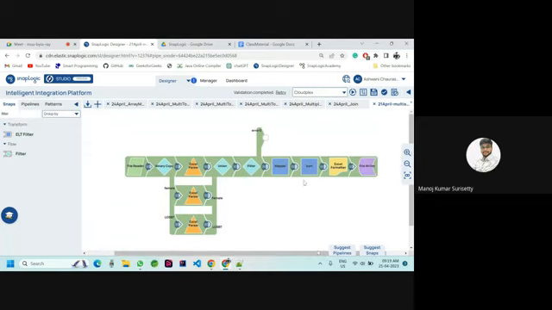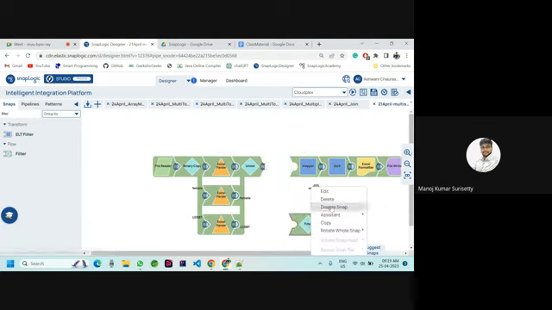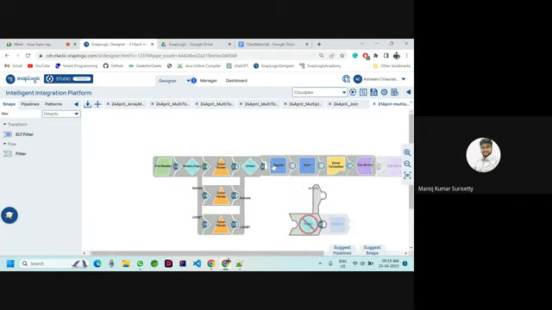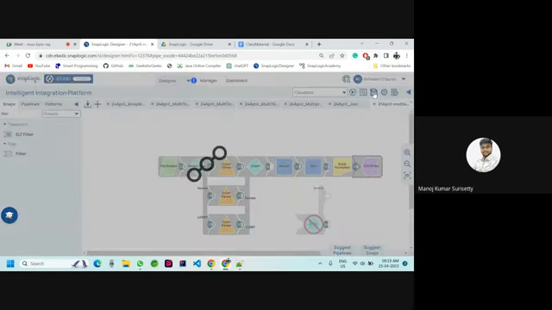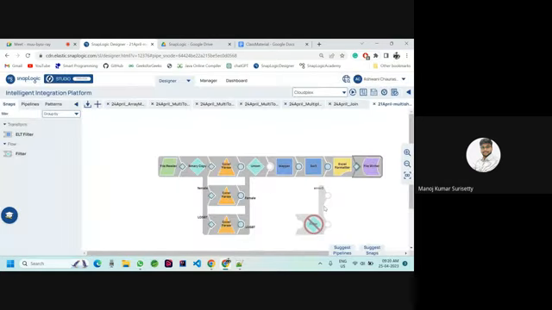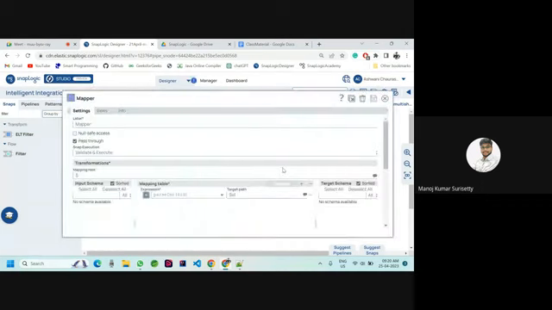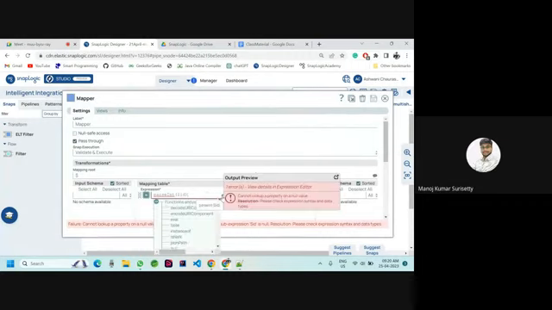There is another way of handling this. Can you take out that filter? Only the filter. Open the mapper. In this expression, open the expression builder completely.